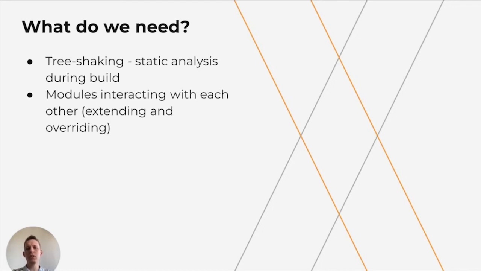Another thing we need is interaction with each other. For example, we want modules to extend each other, to add functionality to other modules, or to even change functionality of other modules. If one customer wants the checkout module, but they want to change one thing in it, it should be easy. They shouldn't have to rewrite the whole module. And last but not least, it has to be simple to use.